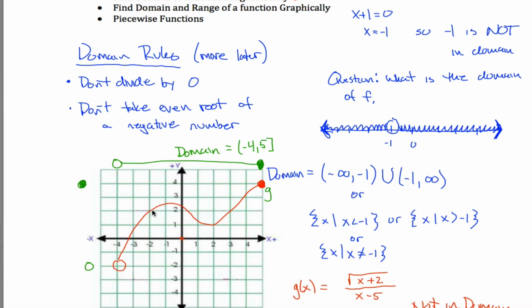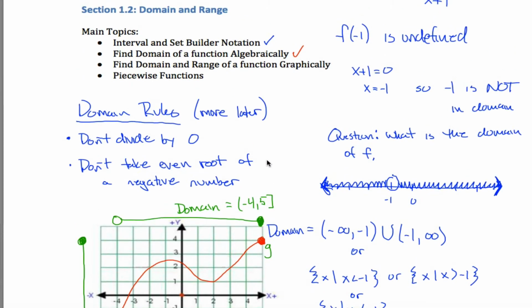And you're like, wait, but didn't it go up to, what is that, 2.5 and then back down to 1 and then up to, yeah, it did, but that doesn't matter. The point is that if I'm just concerned with what can come out of this function, the numbers that can come out of this function is everything from -2 up to +4. +2, for example, could come out in many different places. It would come out when I put -2 in, it would come out when I put about 1/2 in, and it would come out when I put 3 in. This function is not one-to-one, to recall some stuff from section 1.1.